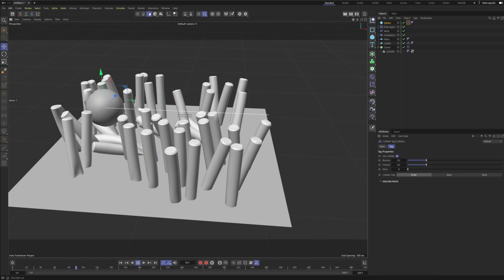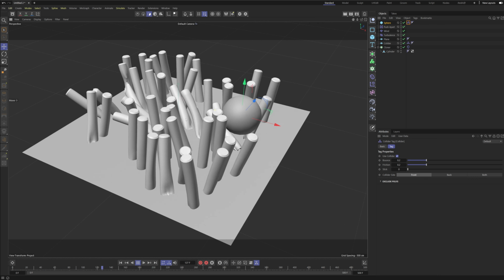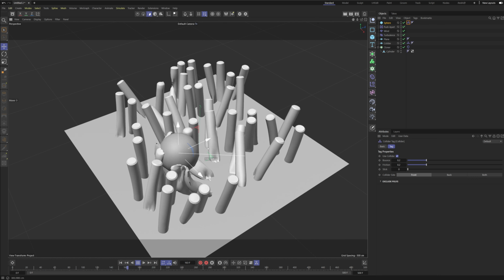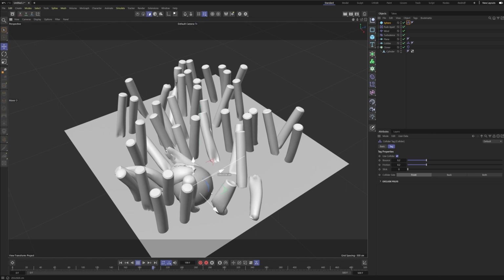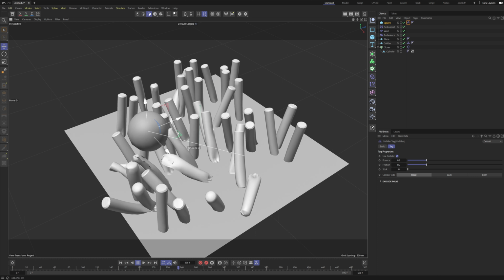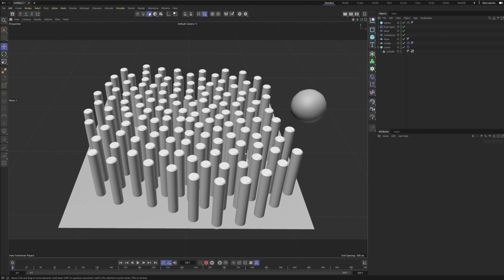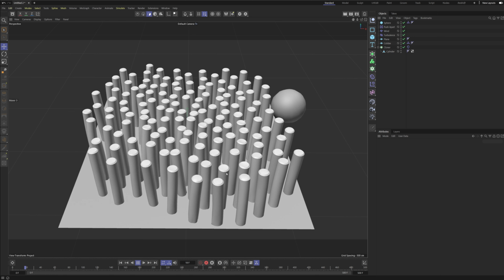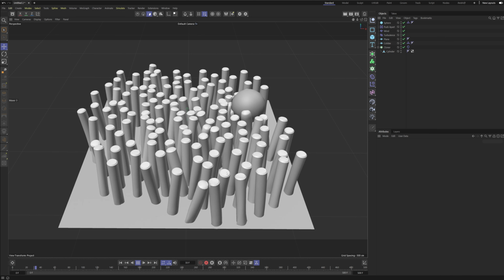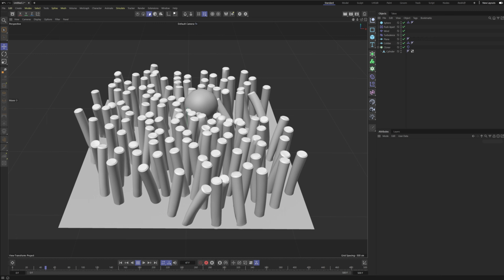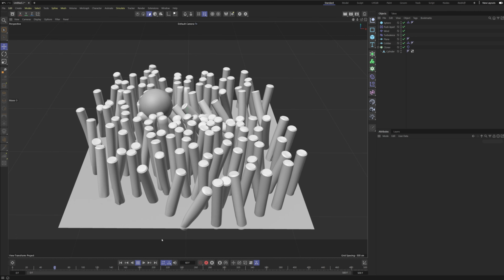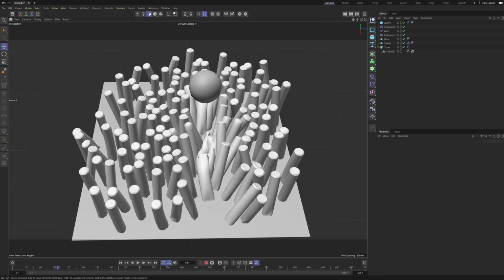So now you can see we can really use this for animating and doing some cool simulations. All right, so now I just animated this and I just turned up the count, and let's just see what happens if we play it. You can see it's a bit heavy now, but we're getting these nice interactions between the ball and all of these balloons.